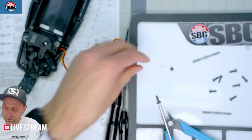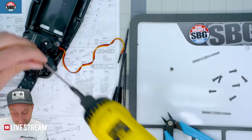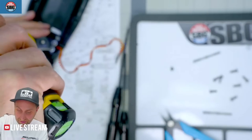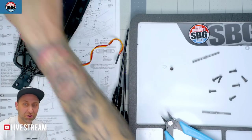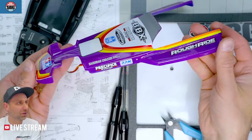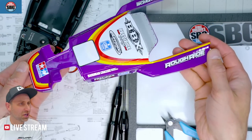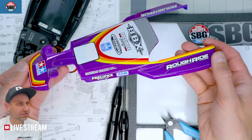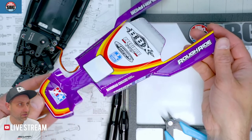What color will you be painting a review sample? Well, I guess you weren't around for the beginning of the stream. I'll never tell. Actually, I'll show you. Purple. Doesn't that look awesome? I'm chuffed. I'm super chuffed. Decals look great too, by the way.